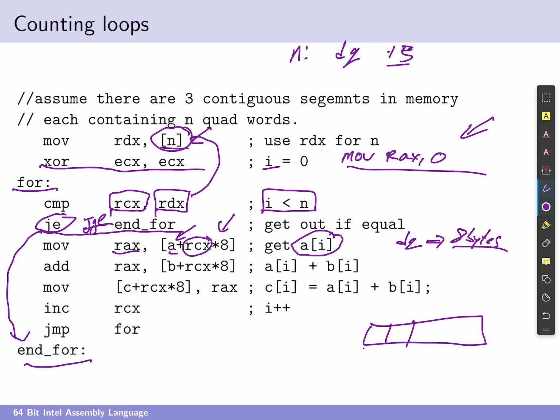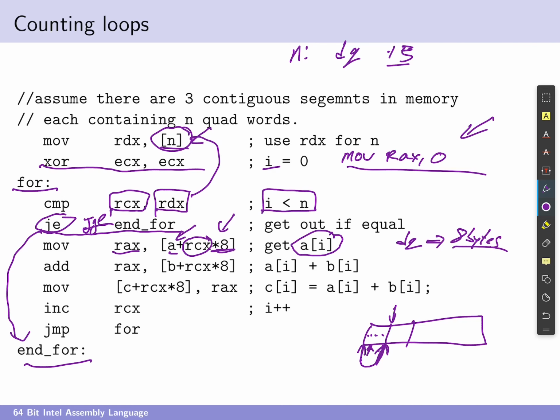So I was maybe, for example, at this location here, reading this data, and when I add RCX times 8, I move to the next location. So say RCX was 1, it would go to this location in the array. Again, if I didn't have this times 8, I would end up having moved to some kind of midpoint here where I'm still technically in the first element. So how much you move is dependent on the size of the element. So in this case, it's 8.